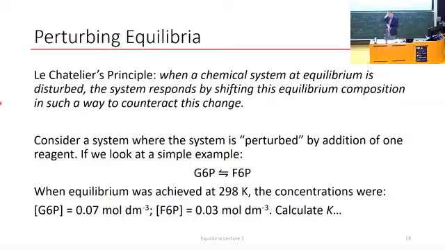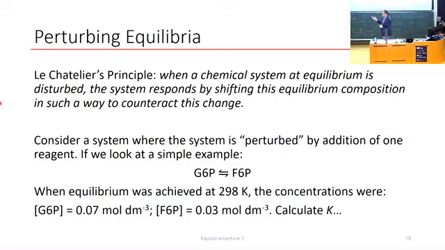So it will do whatever it can to counteract the change that was imposed on it to return to where it was. So if you imagine the system energetically is at the bottom of a well, okay, so at equilibrium our system's delta G is equal to 0, so the system has no capacity to do any work. Energetically it's at the bottom of this well, and something comes in and just pushes it out of the bottom of that well. The system will do whatever it can to return back to the bottom of the well.